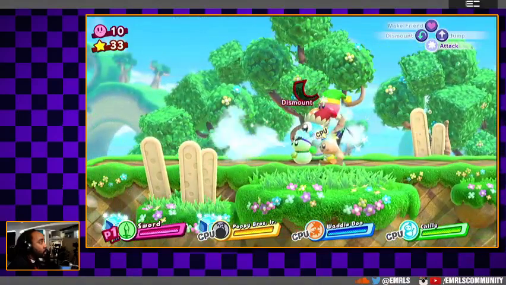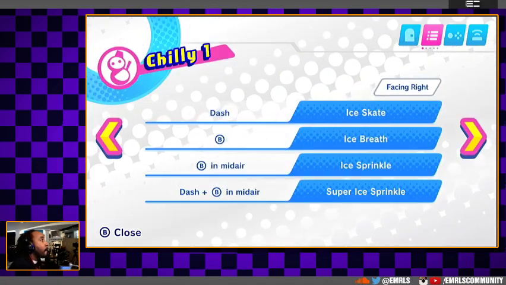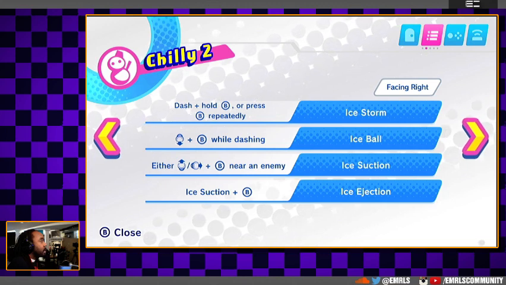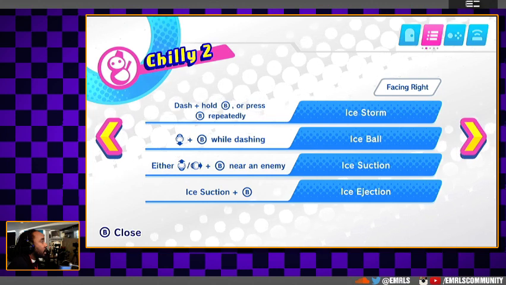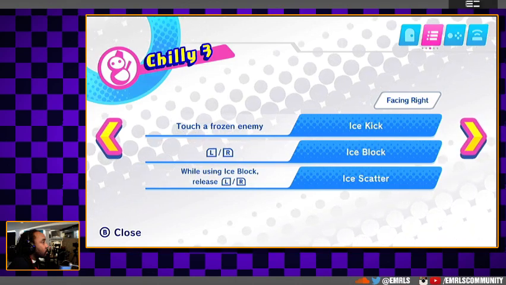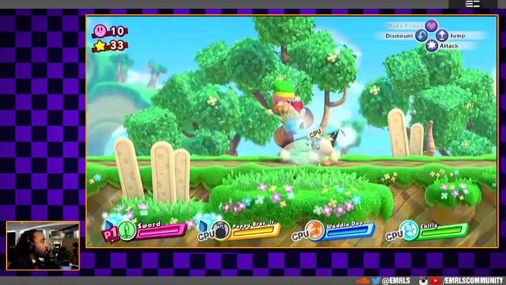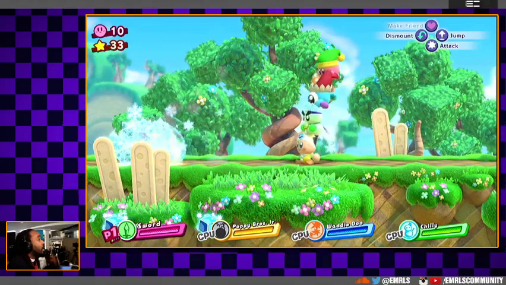Isn't there a way? What is Ice abilities? Chili's abilities. Dash midair. Hold or press repeatedly. Down while dashing in the ice ball. Either up and be near an enemy and ice suction. He be just holding on a bomb, so that's cool too. Ice bomb is cool.